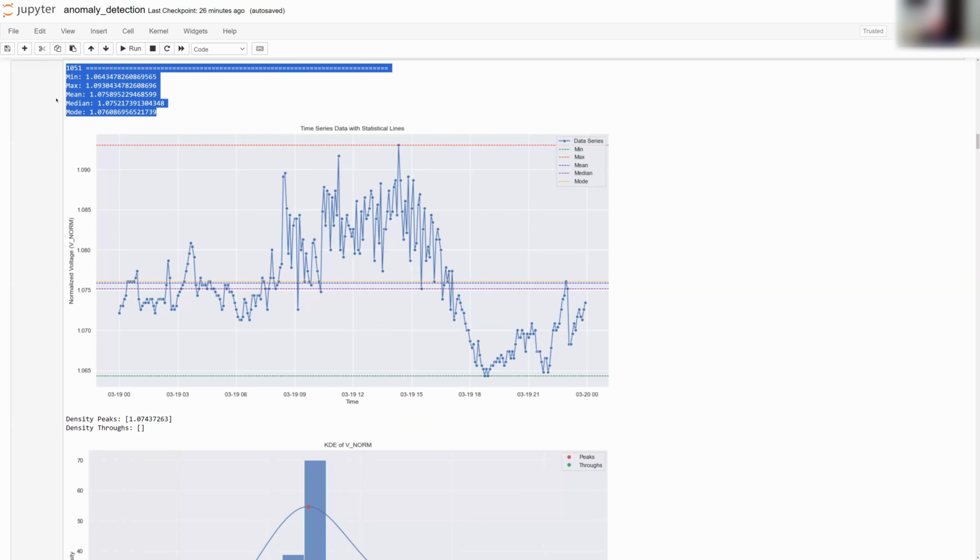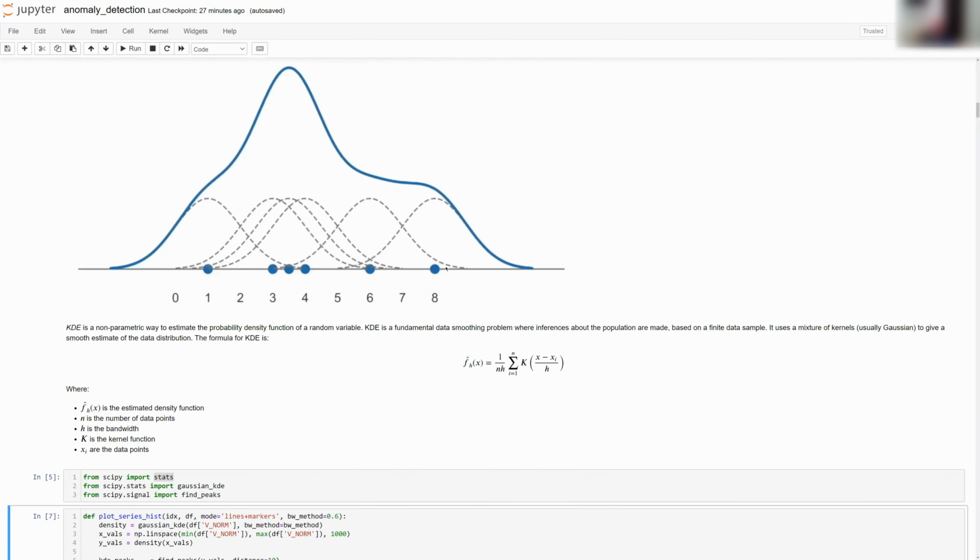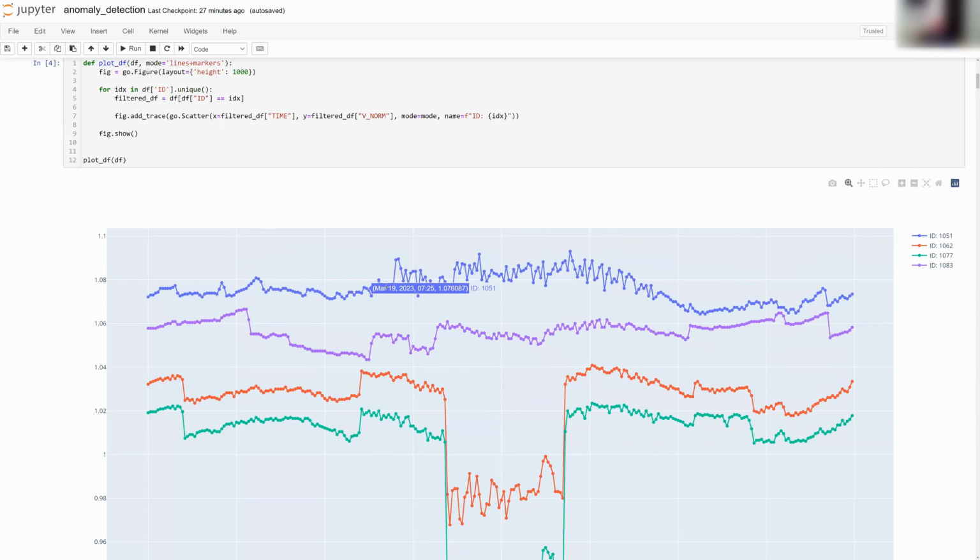So if you look at the values here, they're 1.075, 1.075, 1.076. So they're very, very tight together because, like I mentioned earlier, this time series is pretty normal and pretty calm. So there is no need for that separation, right?